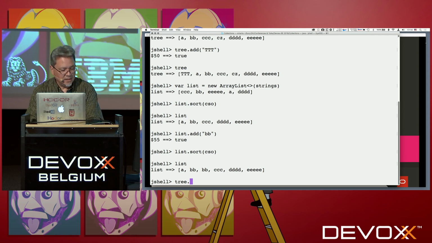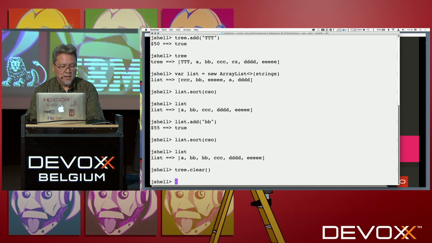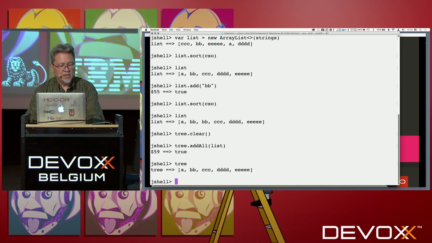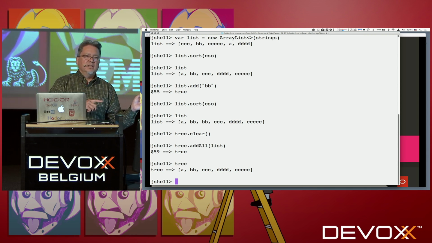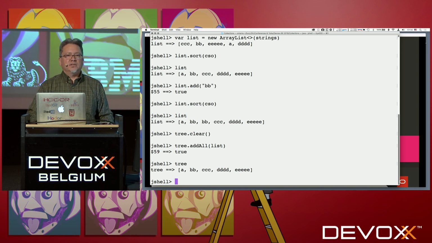Now, if I clear that tree set, remember, a tree set is a set, which means it can't have duplicates. And so I loaded all the elements from the list into the tree set, and it compressed out the duplicates. So that's the difference between a tree set and a sorted list.